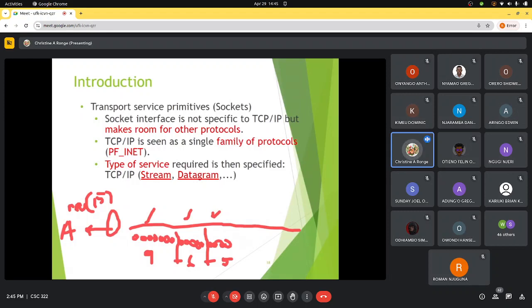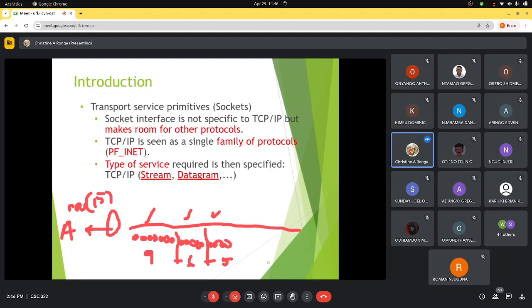Now, the datagram service is a little bit different, because each data sent is sent as a datagram. In other words, it's a complete data. So if you want to send, you send one datagram at a time, and the reader will only read one datagram at a time.